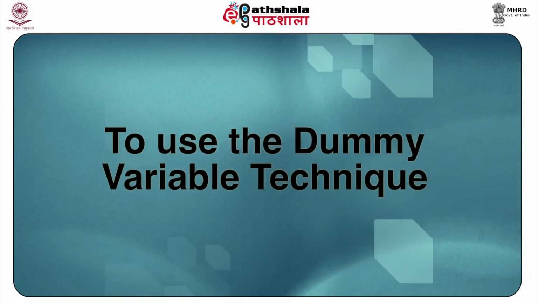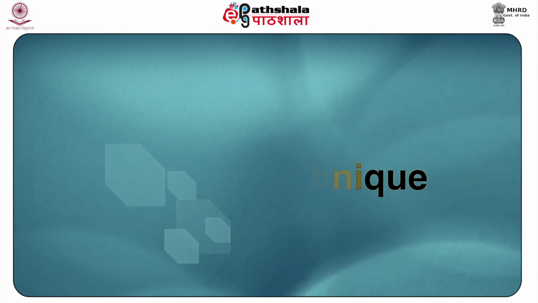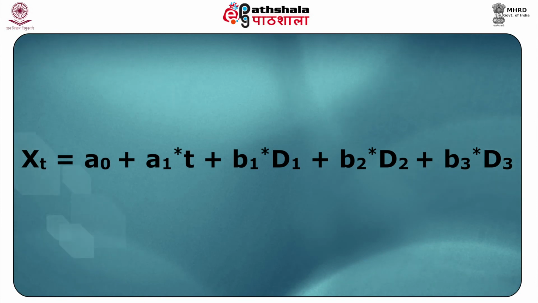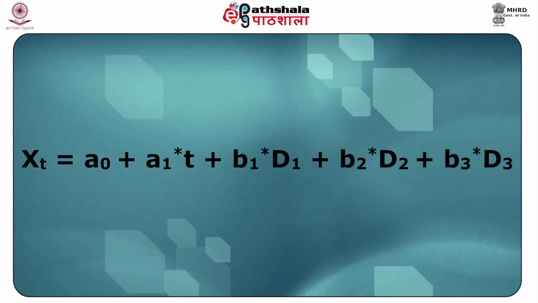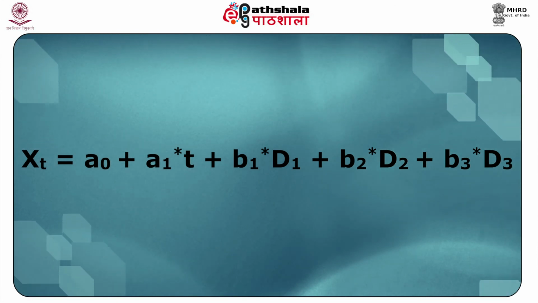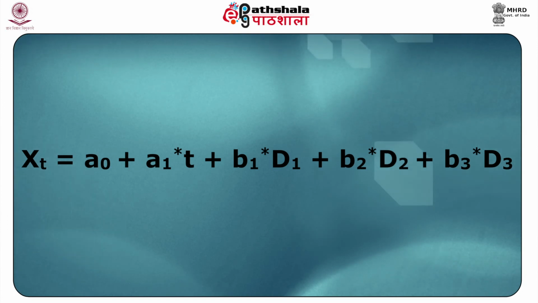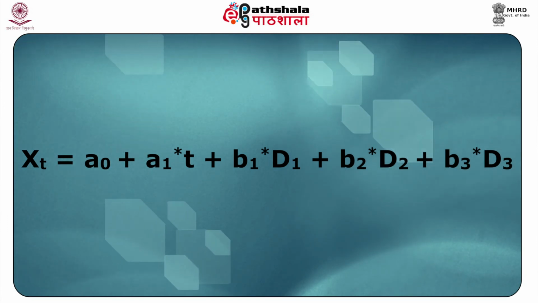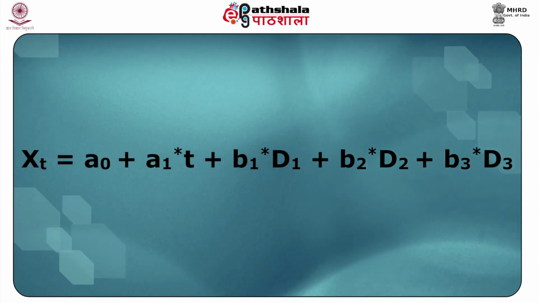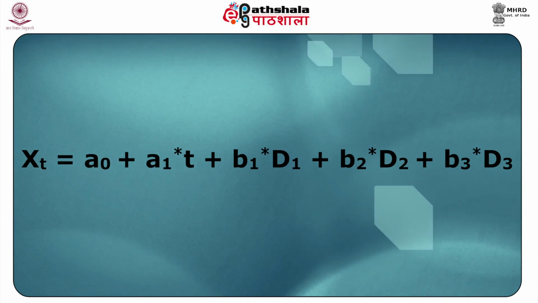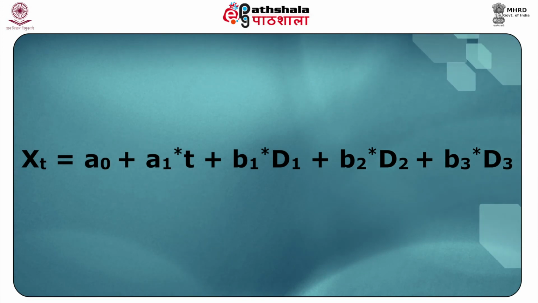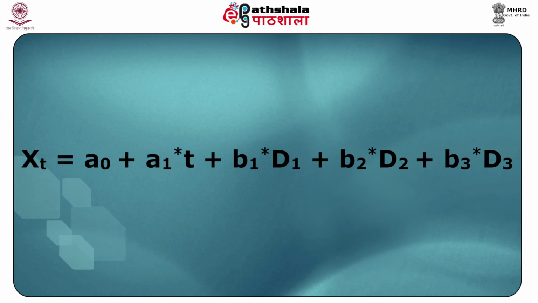Let us take the example to use the dummy variable technique. The manager of a company producing heaters X wants to predict quarterly sales of their product X heaters for all the 4 quarters. It has trend over time and also is subject to seasonal variation. Hence, data is collected for the period 2010 to 13 to forecast the sales, taking into account the seasonal fluctuations in the next 2 years. The data has 16 observations.